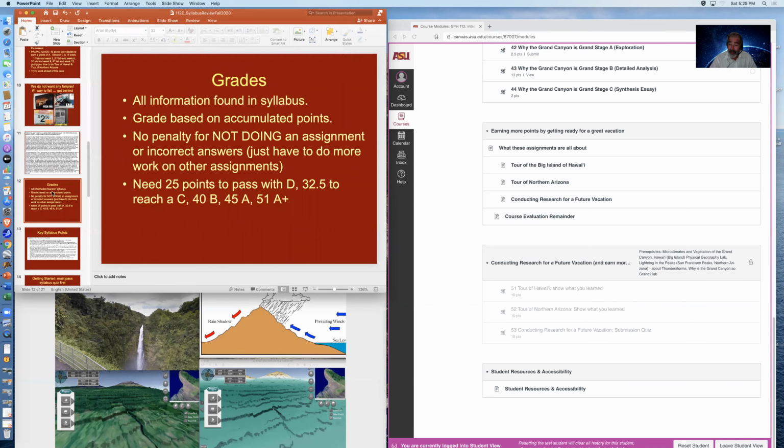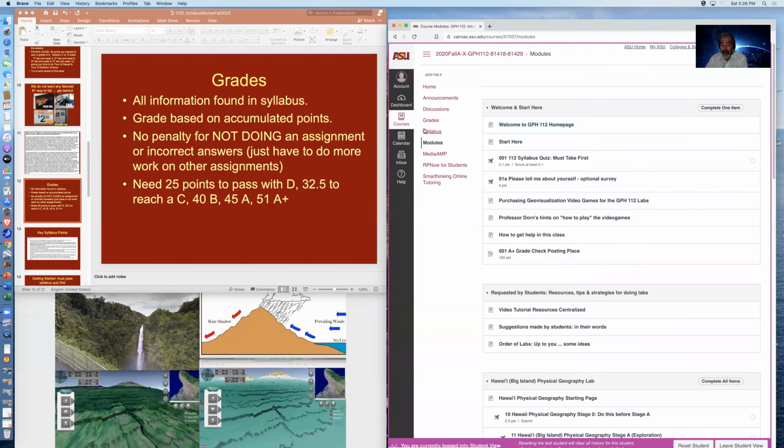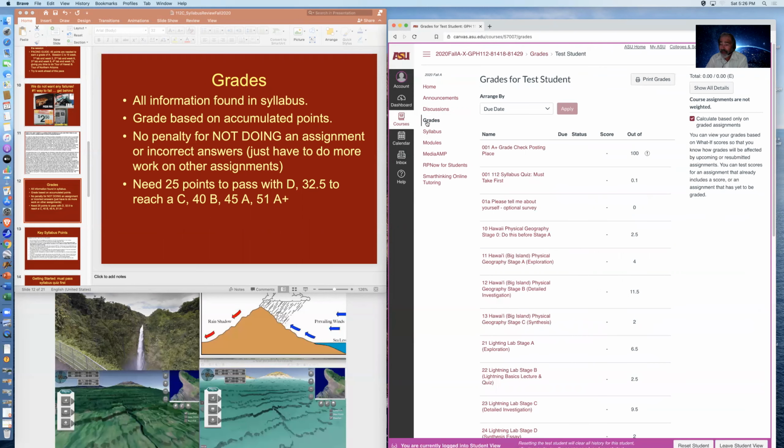So the grades in summary are a point accumulation system. The point accumulation system is confusing to some students who are used to having percentages. I'm a believer that when you take a test or a quiz and you do poorly on it and you earn a poor percentage, it's a punch to the gut and it's hard to recover. But in this system, if you do poorly on a lab that you're really not getting the idea behind, well, this is college. This course has no prerequisites, but you're learning a bunch of things at the same time.